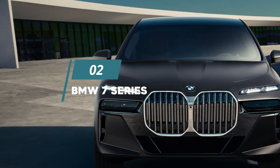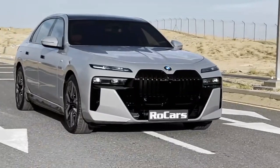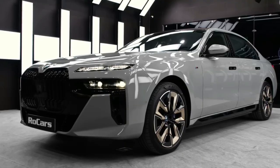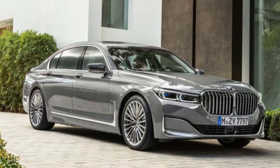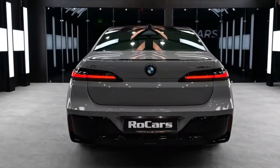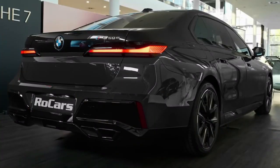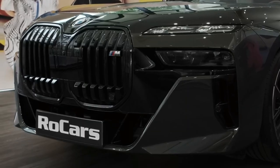2. BMW 7 Series. Until the introduction of the 8 Series in 2019, the 7 Series was the brand's flagship super-luxury car. The interior design holds up today, with standard leather upholstery, heated front seats, and loads of room for passengers, especially in the long wheelbase style. Six powertrains were available, including a hybrid and diesel. The cost of ownership over five years is high for the 7 Series, but it's in line with others in this rare and expensive class. The starting price for the 2015 7 Series was $74,000, with top trims starting at more than $140,000. But over five years, its value has dropped by nearly three quarters, with an average difference of about $74,000. This is largely due to the fact that the 7 Series was completely redesigned for 2016, with a standard long wheelbase, more trunk space, and new transmission and suspension. Shoppers are likely more willing to pay a little more for the newer model with more upgrades.